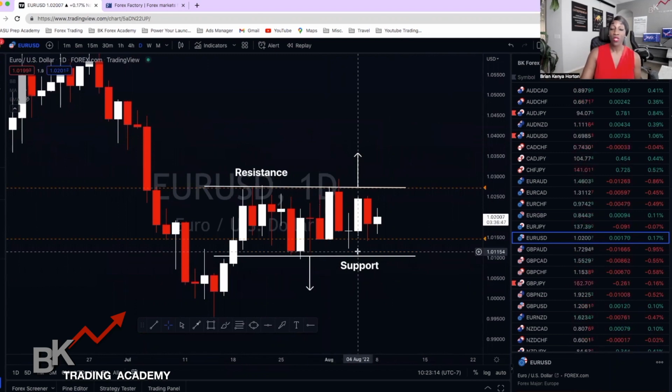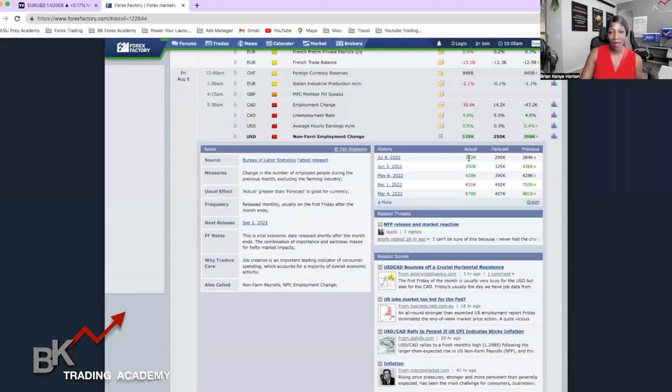So we can see it's holding resistance right here at 1.0273 and holding support right here at around 1.01, okay? So what we did was, we understood that because this July NFP report was greater than the actual forecast, that was really good for the US economy. No one expected that. We expected a decline, to be honest. And so what happened is that that made the USD currency bullish.